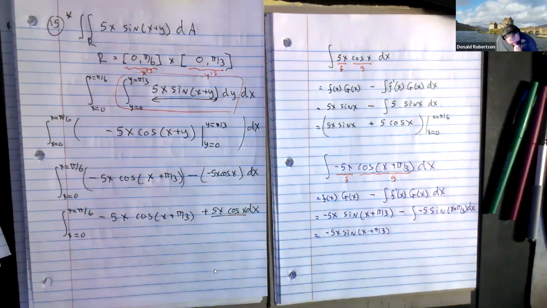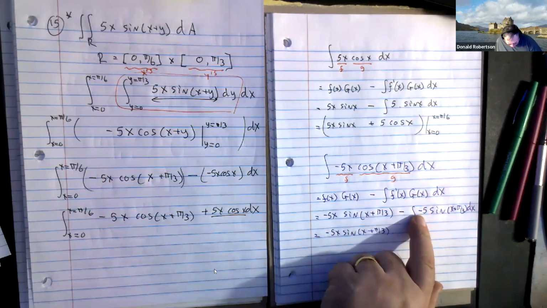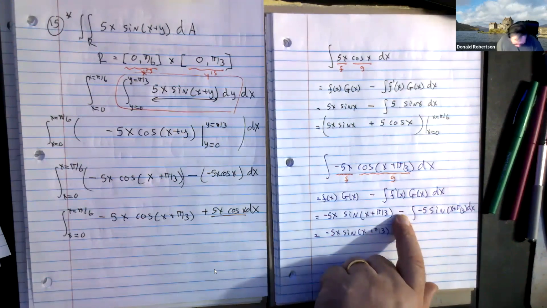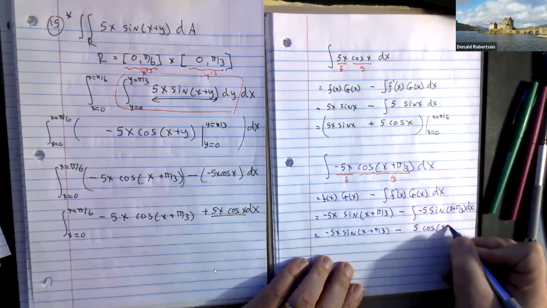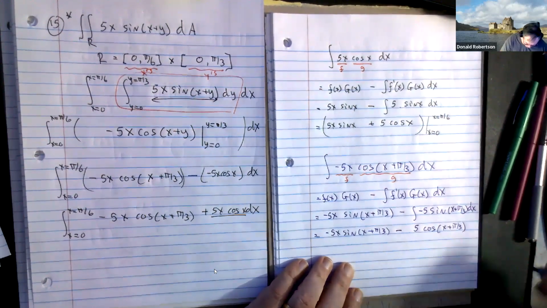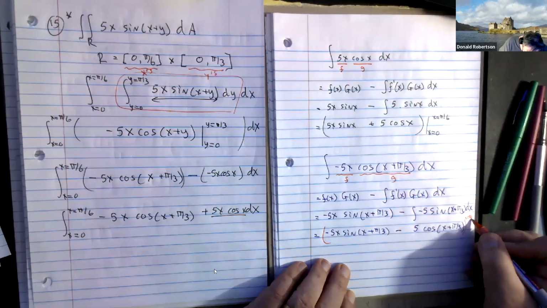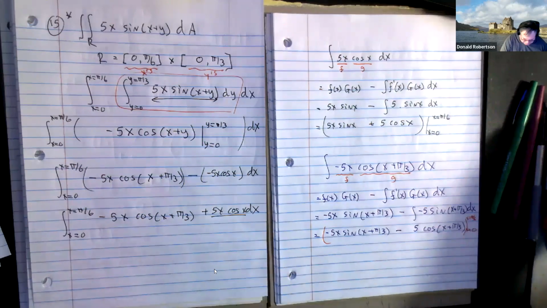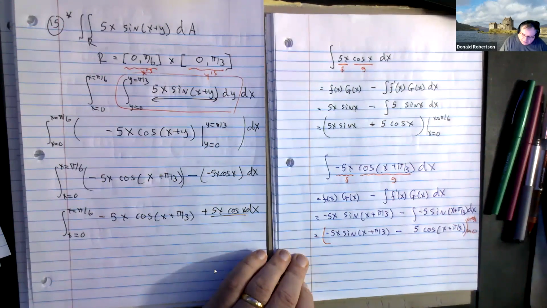Okay, if you integrate, oh God, there's a lot of negatives floating about here, isn't there? If you integrate sine of pi, you get negative cosine, but that makes it plus, but that makes it back to being negative. So you get negative 5 cosine of x add pi upon 3. You can then evaluate that at the pi upon 6 and at the 0, and plug and chug, and off you go. Are we okay with that one? Integration by parts, can't avoid it. That's what you have to do.